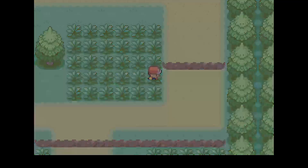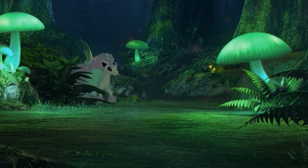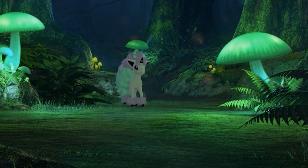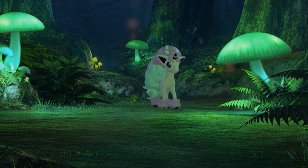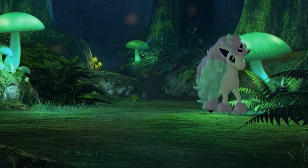I find it kind of hard to believe that you could spin around in circles for about three seconds in a patch of grass and run into a Pokémon, but if you put a camera in a Pokémon forest, you won't find anything for 30 minutes at a time. So if Pokémon does this again — because it is a cool way to reveal a Pokémon and have you find it for yourself — just have more stuff going on so there isn't as much downtime.